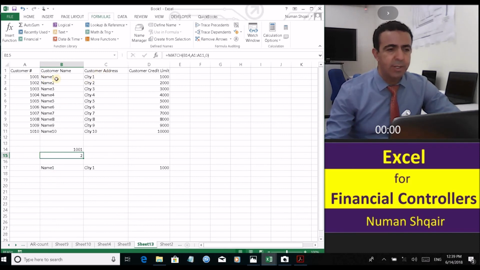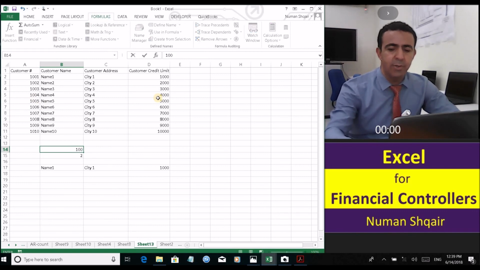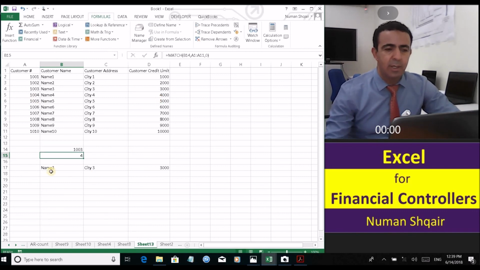The address for this customer is city1, and the credit limit for this customer is 1000. Let's try another one. Let's say 1003. It's automatically now the system and Excel is bringing me the information.